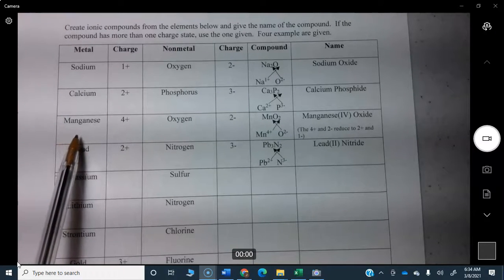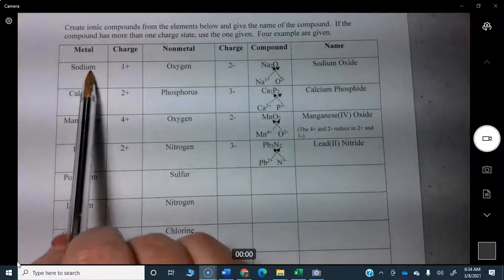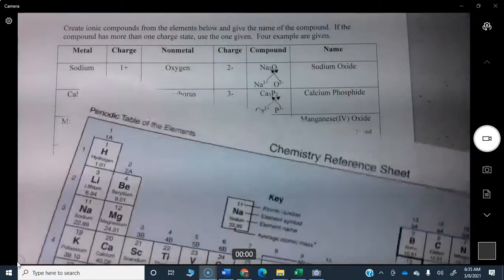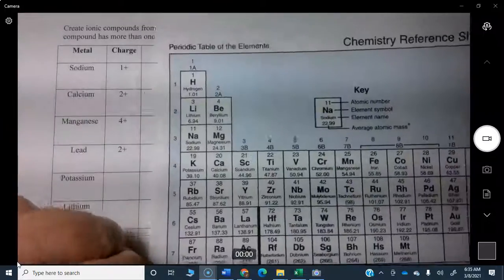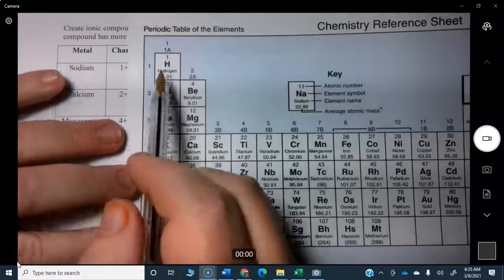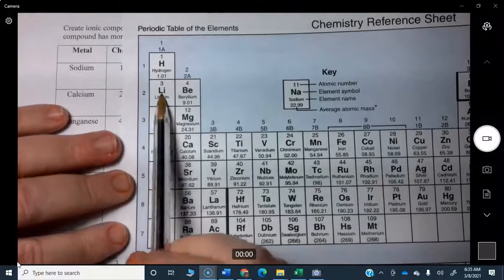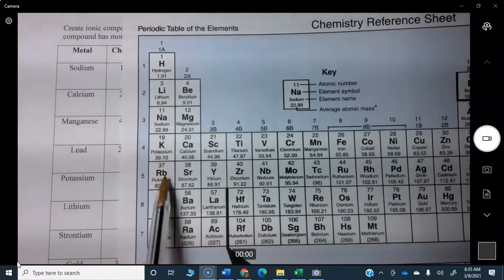So the first thing you do is identify the charge on each of these. You can do that for some of them just using a regular periodic table, but for some of them you'll need the periodic table of ion charges. Okay, so for any of the alkali and alkaline earth metals, alkali metals being the first column, alkaline earth being the second, you should know that these are going to become +1 because they lose an electron to go backwards and be like the nearest noble gas, which is in the previous row.